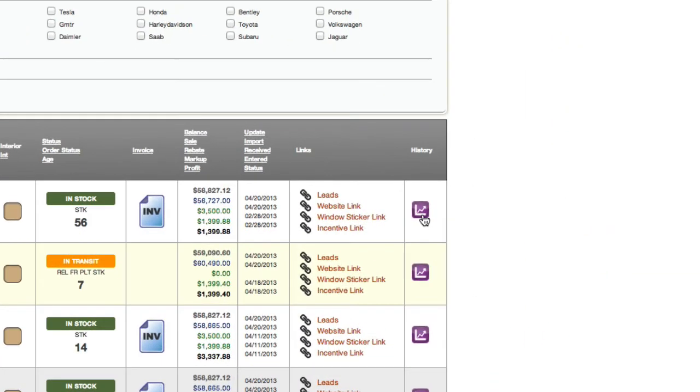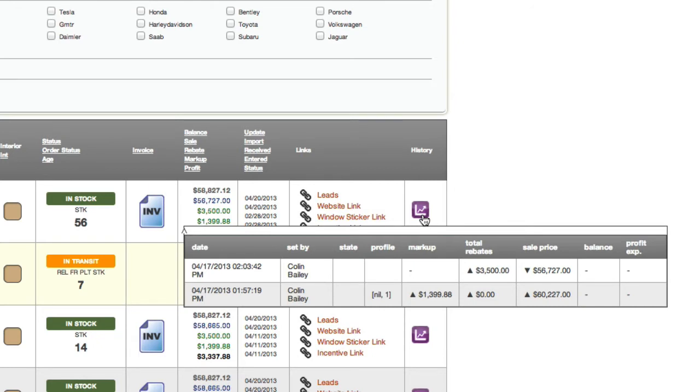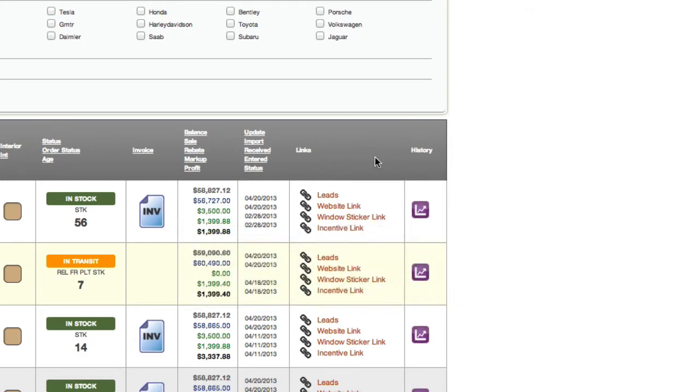Over here is history. This is a pricing history on the vehicle, so you can look and see when the prices changed, what happened. So for instance, let's say that rebates changed, and we had a rebate change of $500 on F-250s today. So we go in and we change the prices. You're looking at vehicles, and you tell the customer, hey, the rebates changed the other day, and you accidentally forgot exactly what happened to that vehicle and how much the rebates were. You can actually hover over and go, oh, well, the rebates changed a certain number, or the markup changed a certain number. You can see the history of that vehicle. Very, very cool, very, very powerful.